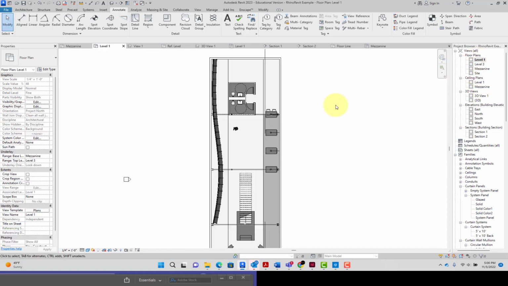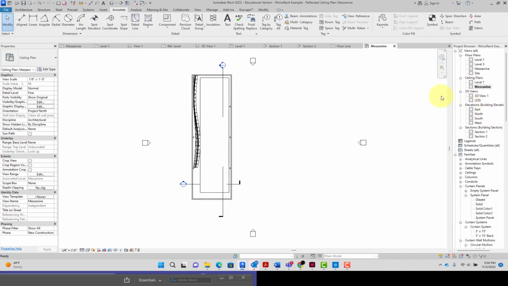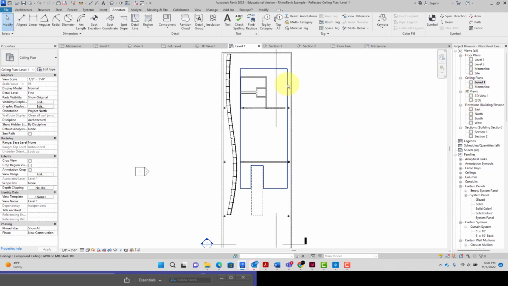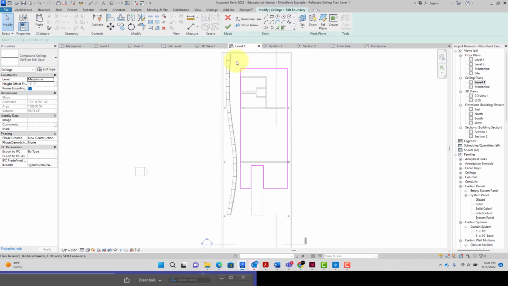We go to level 1, and we want to see the hidden line of the next level. So I'm just going to try something out. I'm going to go to level 1 because that's the next level up. I'm just going to edit the boundary. There's no good way.